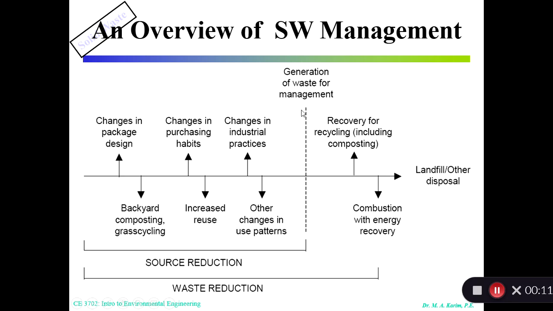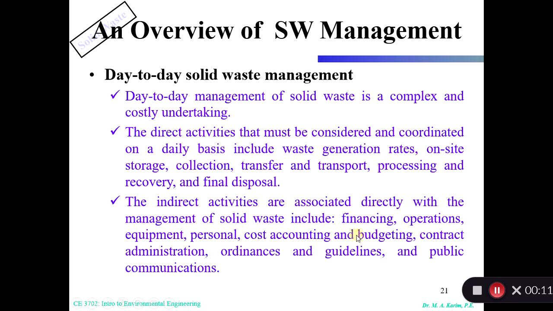And then this is the generation and waste management. Then recovery, recycling, including composting, can divert some of this. Combustion with energy recovery, and the remainder goes to a landfill. This is the source reduction, the total waste reduction up to this point. After that point, definitely this will go to landfill or other waste disposal facilities. This is currently close to 55%, but we'd like to reduce it as soon as possible.